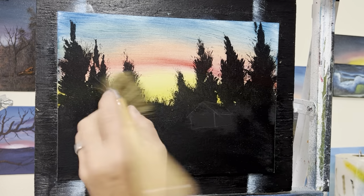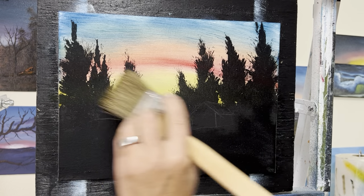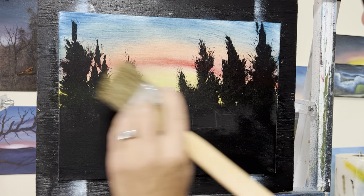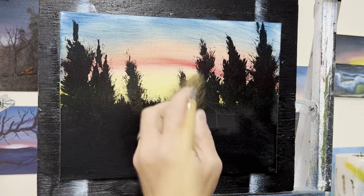So we're going to come right in here and just start blending. The more you blend, the more it'll pull the paint off. And remember, the canvas is white under there. So that will give you, see? Just like that. Pretty easy. And then work your way up.